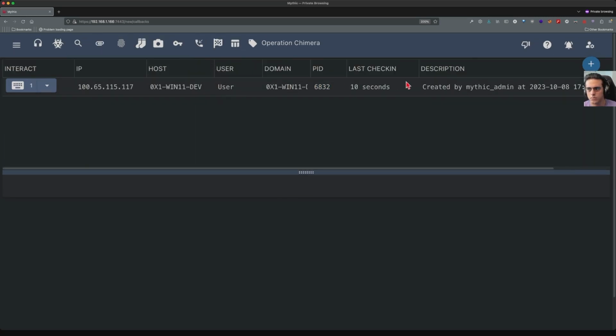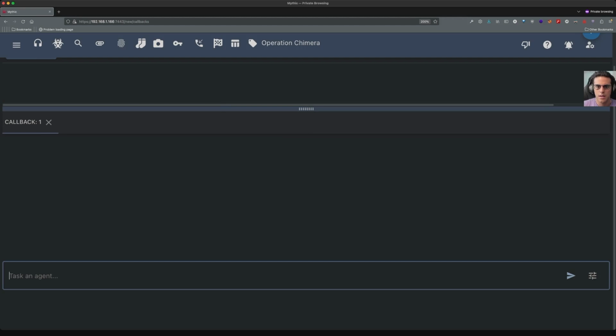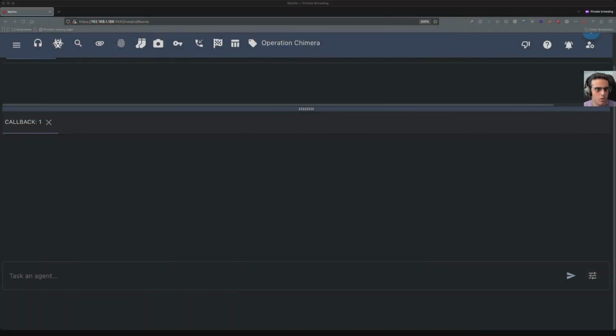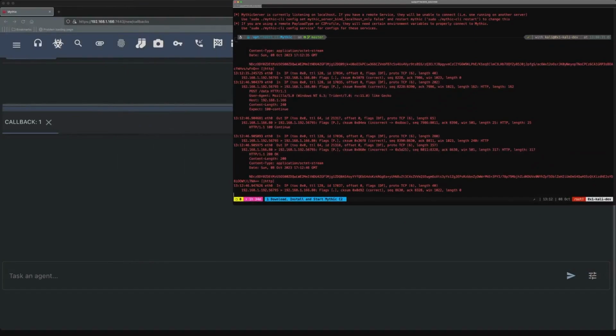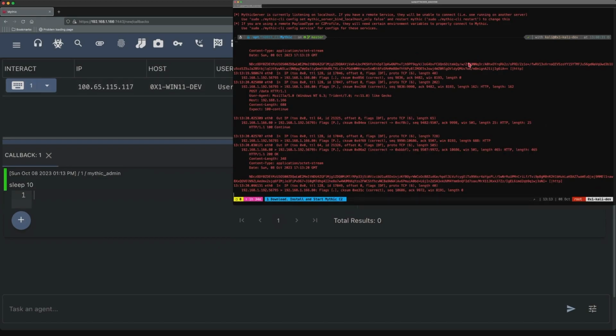If we proceed to interact with this, let me show you a packet capture from the attacker machine of what it will look like when we change parameters like the sleep, which is the frequency with which the C2 implant connects to the C2 server. If we make that sleep happen every 10 seconds, now this C2 implant will not call back to the C2 server unless 10 seconds have passed.